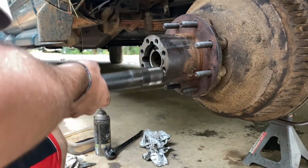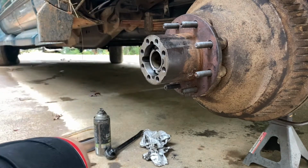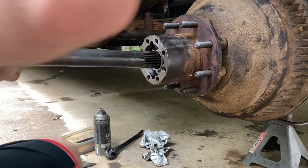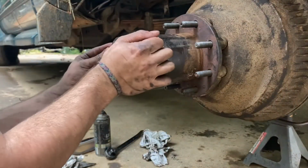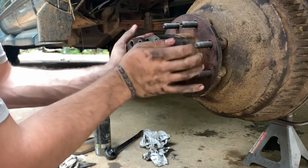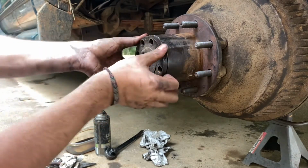Axle shaft with a new gasket. Oh, as I crush the gasket.